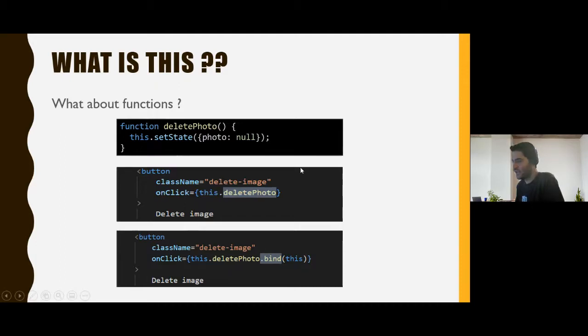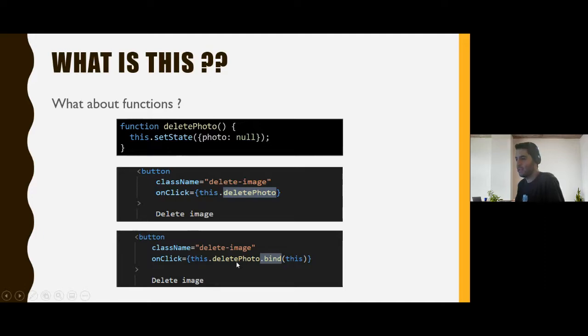And if I use the first example here, and I just call this.deletePhoto, then inside deletePhoto the this is going to be undefined. I don't know if you remember when we said that inside a function, when we're using strict mode, this is undefined unless we bound it to another scope. This is why it's important in React to bind the deletePhoto to the component itself.